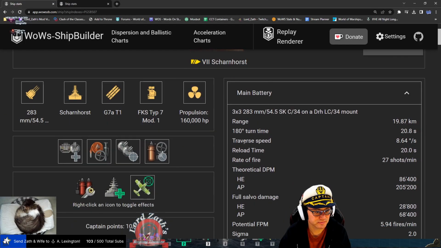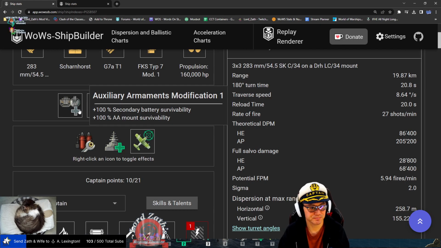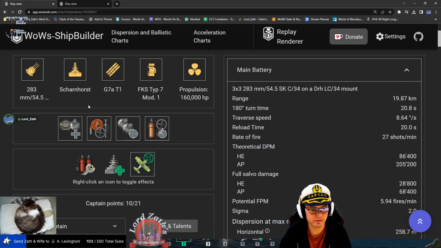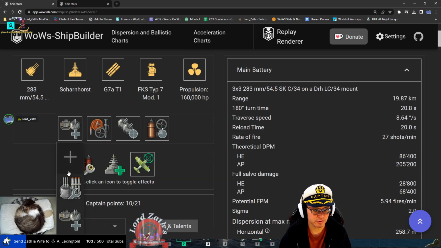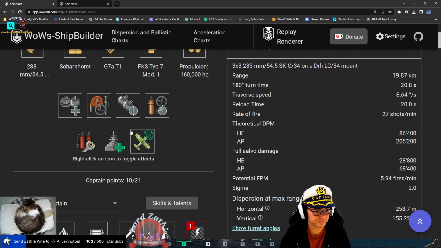All right, so Leo is using Oxmod and secondary battery. Now, it's a Scharnhorst. The important thing about Scharnhorst is that she's got torpedoes. If you don't want your torpedoes destroyed, then you need to change this to main battery mod 1, or main armaments mod 1, because this will help your torpedo tubes live longer. So you have to make that decision, secondary guns or torpedo tubes. Personally, I'd probably go torpedo tubes.